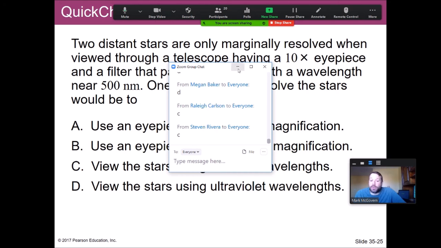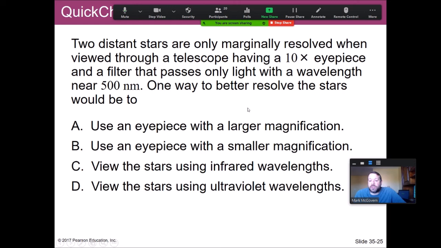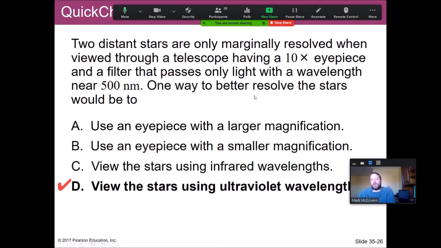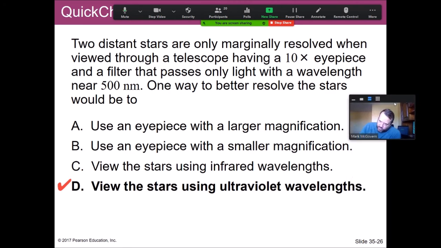C's and D's. Well, you're right. You need to change the wavelength, and you'll need to make the wavelength smaller, if you can observe with a smaller wavelength. Ultraviolet is a shorter wavelength. That's why I was giving you the story of Hubble earlier. So that would work. I mean, you don't generally have this luxury. And I'm glad to know that you said A and B. It's a really common misconception.